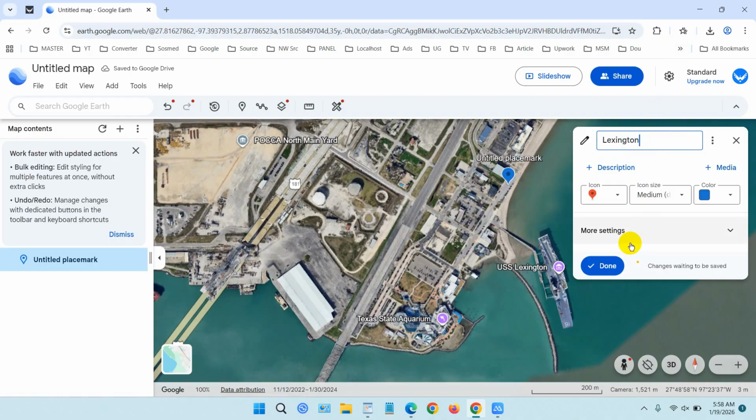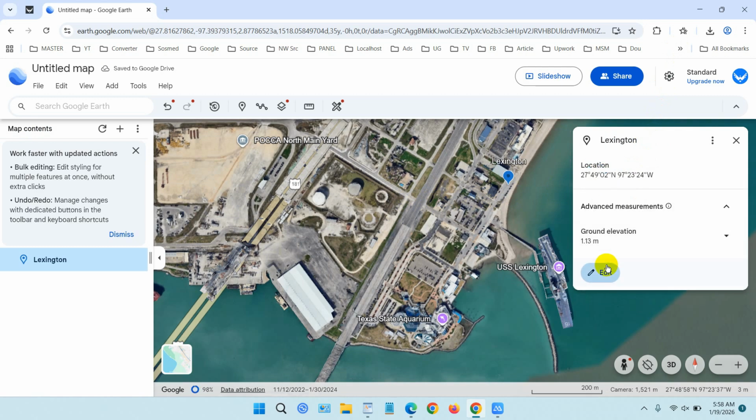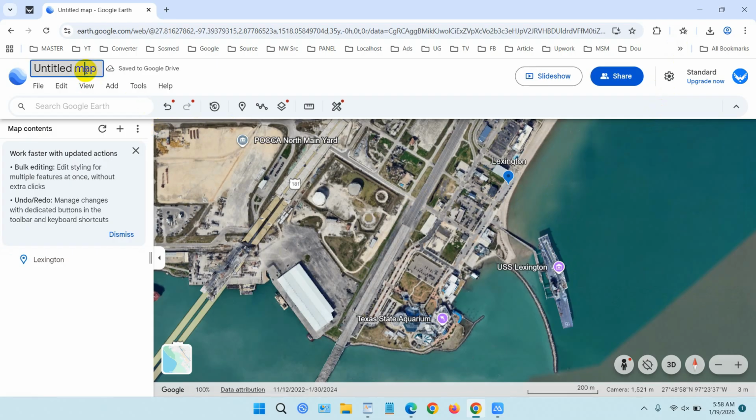Okay, and click done after that. Okay, and in here you can see this is the title of your project. You can add also Lexington, and you can share with the others about your project or coordinate or location.